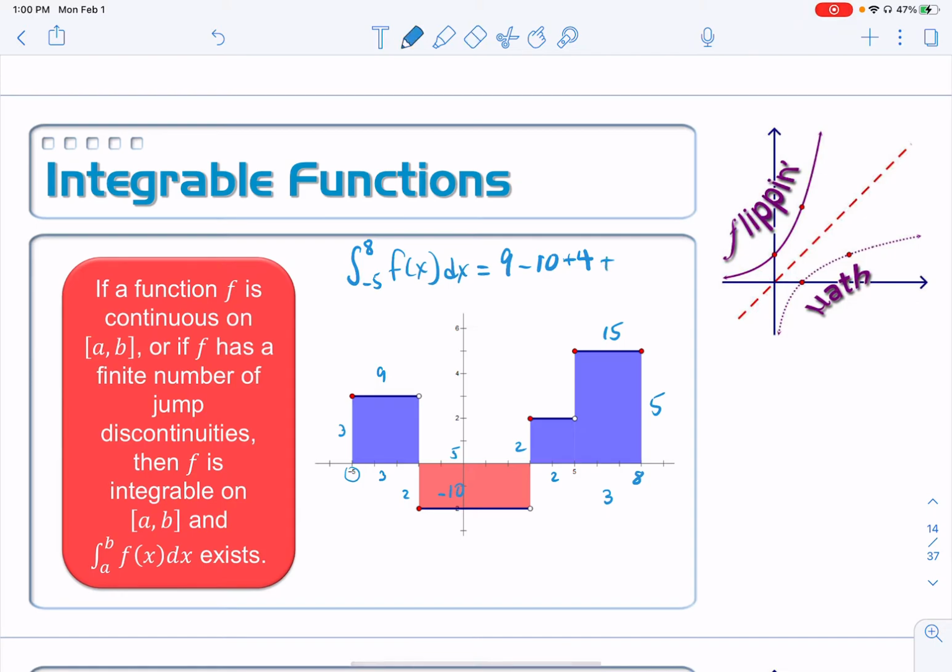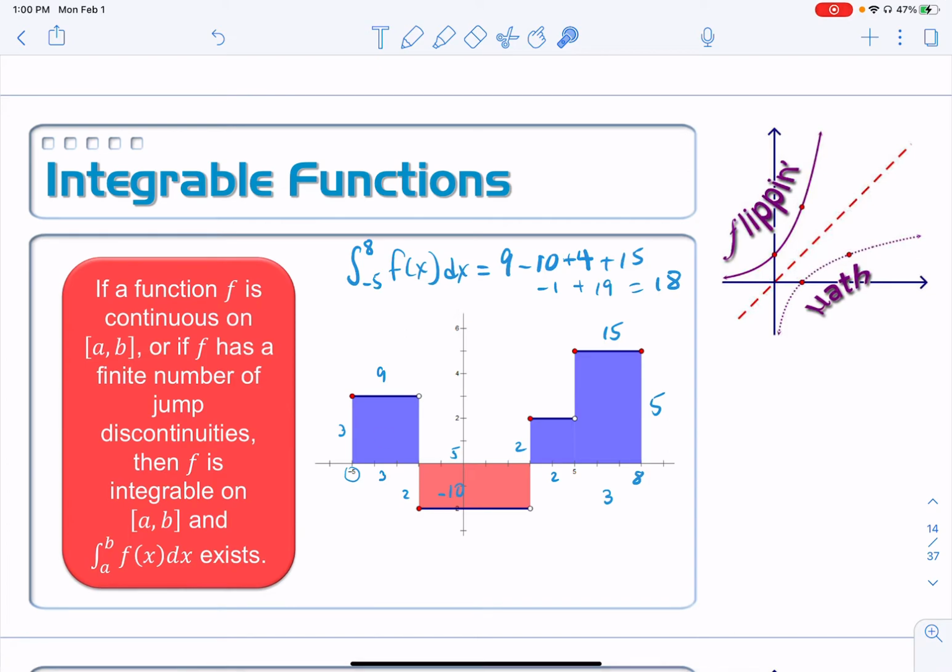Why don't you put a plus sign here? Okay, so subtracting here gives me a -1. That is 19, for a total of 18, right? So there you go, integrable functions. What I did in this example is make a connection between the definition of a definite integral, the limit of a Riemann sum, and the fact that you're finding area underneath the curve.